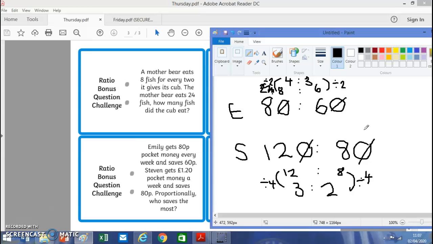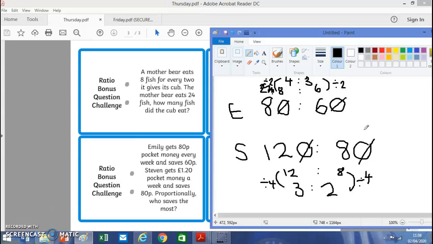6, the ratio is 4 to 5, and you need to find 5 possible ratios, so you're looking for multiplying each side by 2, 3, 4, 5, or whatever you fancy. For 7, the one about Claudia, the ratio is 18 to 6. For 8, the ratio is 12 to 18. For number 9, it's about the bear, it's the ratio of 24 to 6. For 10, it's 160 minutes for the 4 kilogram chicken.